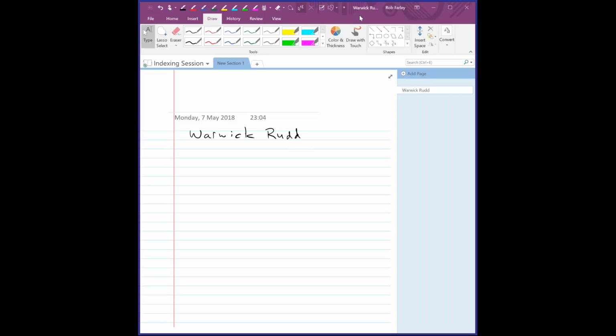Let me go back to inserting data into here. I've got Warwick Rudd, and I'm going to put his email address in. It's something like warwick, and I need to go to the next line, at SQLmasters, and I'm just going to pretend that you can read this .com.au. The great thing about writing is you know that says sqlmasters.com.au, so you don't have to read it again.